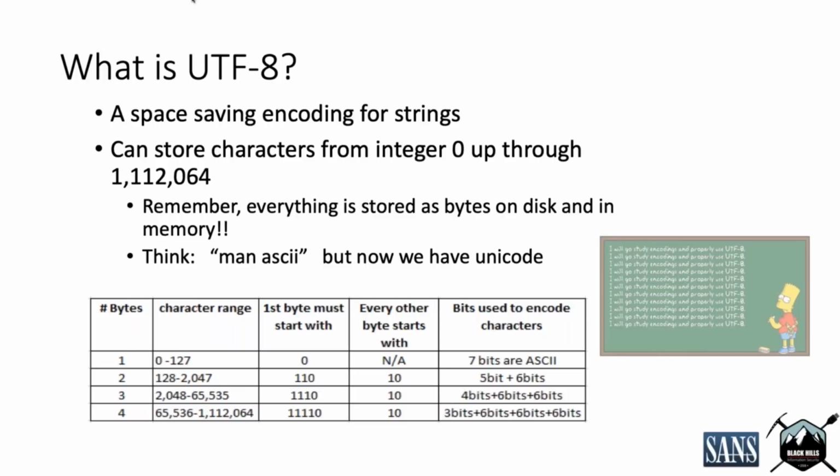Every other byte also has to start with a 10. So in this case, we will only be using 2 bytes, right? So we have 110, and then we have the 11 bits remaining there to represent the actual character, and we can represent characters all the way up to 2048. In other words, we can represent Unicode characters way beyond the ASCII table, which is required because, well, we live in a multi-language world these days, right?